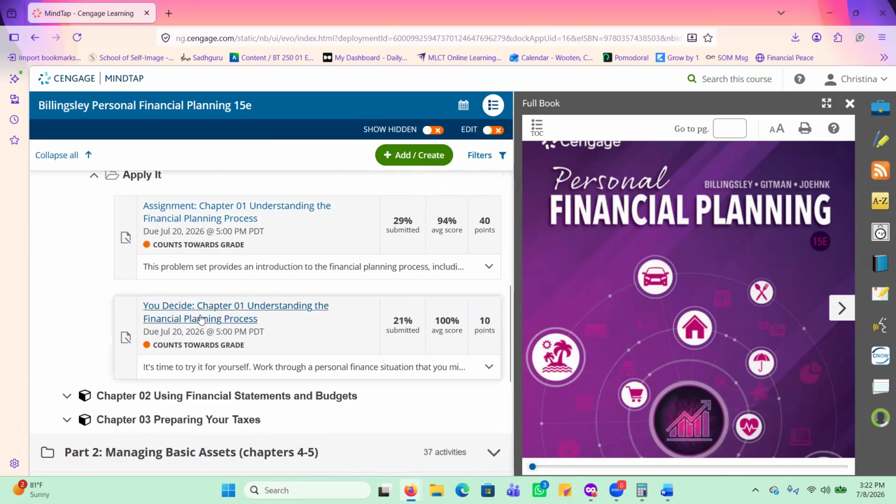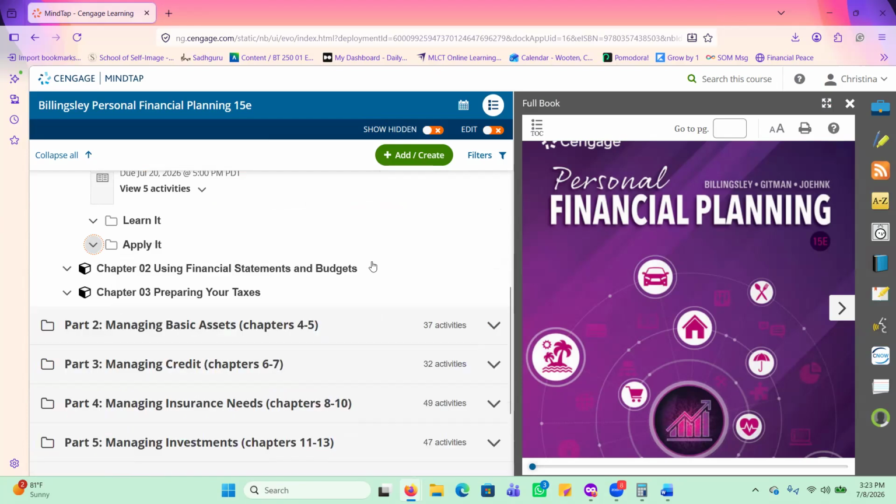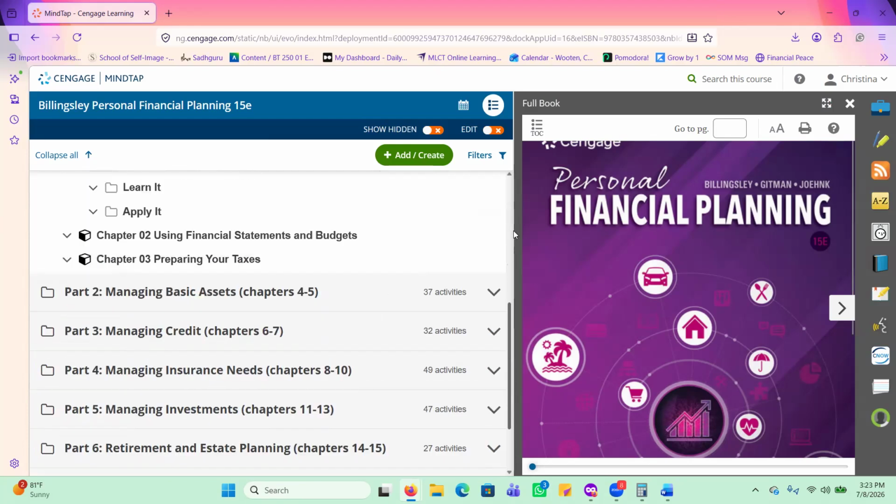So for every chapter in this book, you'll have an engagement activity, you'll have an assignment, and you'll have a You Decide. So let's say, like I said, life is getting kind of lifey for you. Maybe you had a pet get sick, or maybe you had a kid get sick, or maybe you got sick, or maybe something else came up. You can make the decision of, you know what, this week I'm only going to do the activities with orange dots just so that I can get my points. If you need to make that kind of decision during one of those busy life weeks. Of course, like I've said like 12 times already, I encourage you to do all of the activities because then you get all of the benefit. I'm also a realist. I know we're in 8 weeks of class, so that could be quite busy.